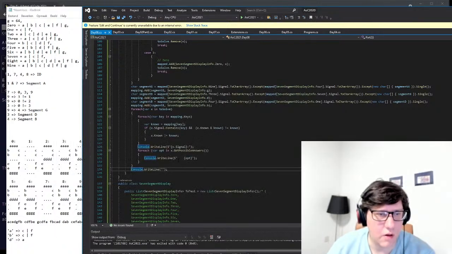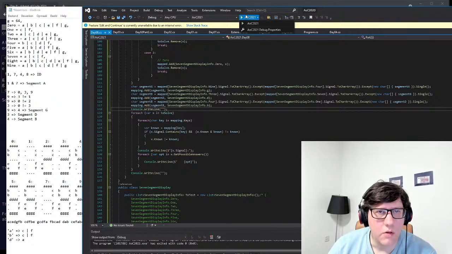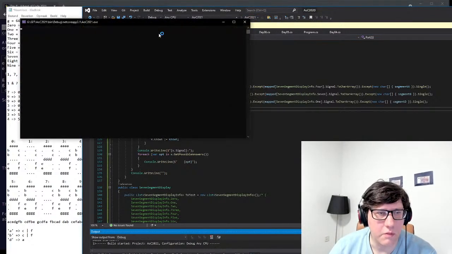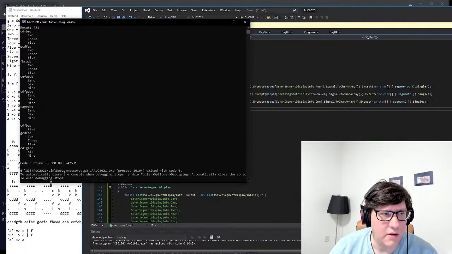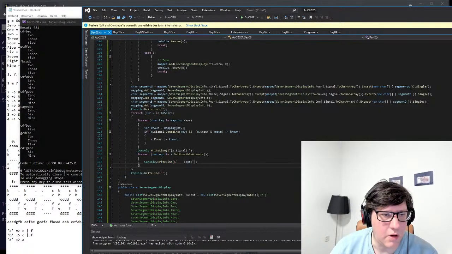Let me just do another write line here, just to make sure. Because it first will write out all the mappings, right, and then it will do a space. So there will be 3 that it still needs to map. This one already resulted in 5, so we mapped the 5, which is cool. And this one will have 2 options, but we have to compare against what we know already.